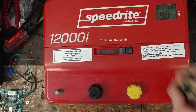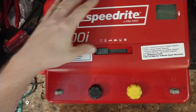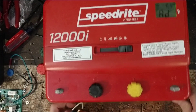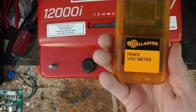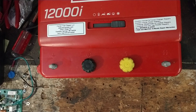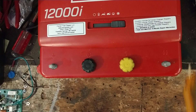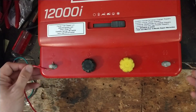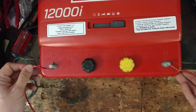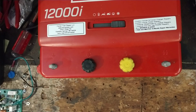As soon as you find and fix your problem, the voltage climbs right back up — it's instantaneous, no delay. Now I'll power it on and put a fence tester across the terminals to show what it's putting out. Using the Gallagher fence voltmeter — old name was the Gallagher DVM3 — it reads 9.1 thousand volts, basically matching what the unit display shows. We'll also do a quick spark jump, bringing the load close to the hot side — it puts out a pretty good shock.